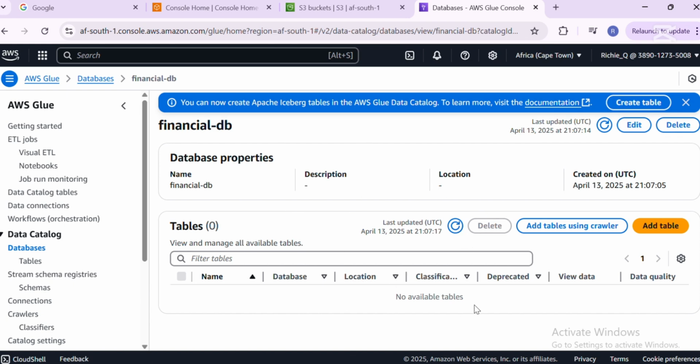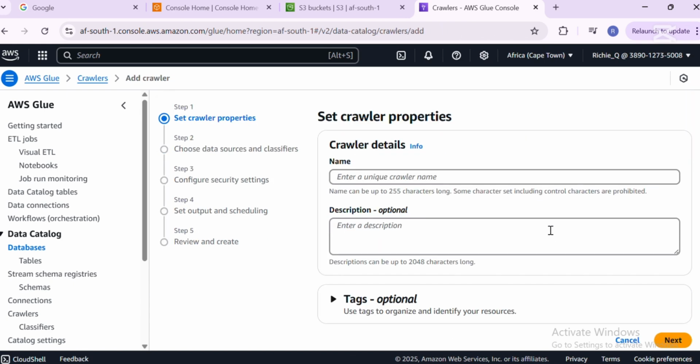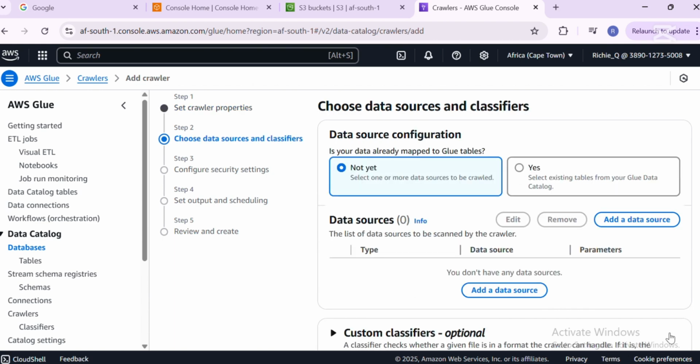So we're going to do that making use of AWS Glue's crawler. So you can see add table using crawler. Now I have to note that you can either upload the data manually, but then it's faster to make use of the crawler. So I would advise we always make use of the crawler. So add table using crawler, we select that option and give the crawler a name. Let's name it Financial Crawler. So the crawler is basically going to scrape the table of its metadata and upload it right here. So Financial Crawler. Next.